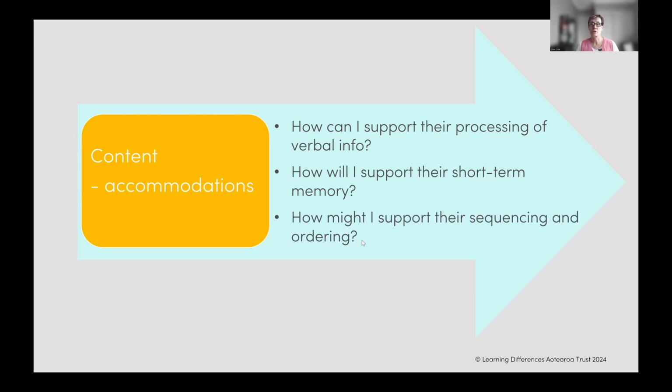Dyslexic thinkers need a lot of support seeing the steps. This is something they struggle to do in their head, that ordering and sequencing of information. This is because they see the whole picture of something that's happened, and to pull bits of information out of this whole picture to put it in order is difficult.